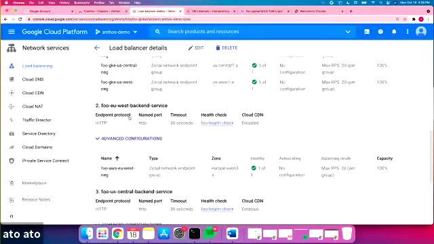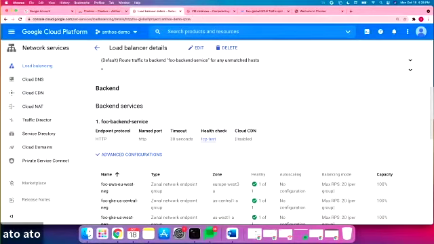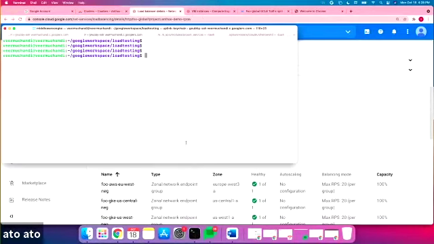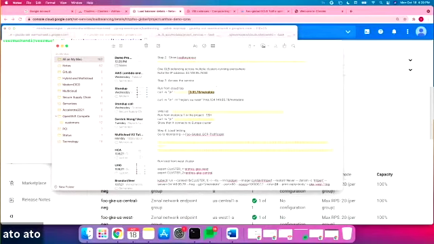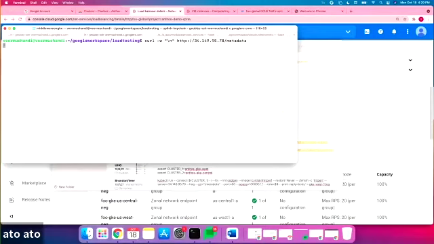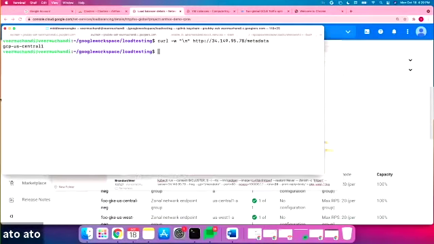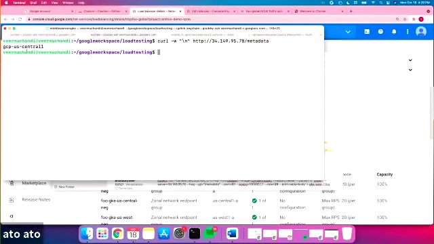Now let's go to my desktop, and I'll access that IP address that I just showed you. You see where the connection went to? It went to US Central, because I have US West and US Central, and Central is the closest to this location. So the traffic went to US Central.